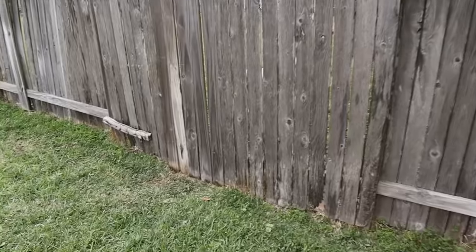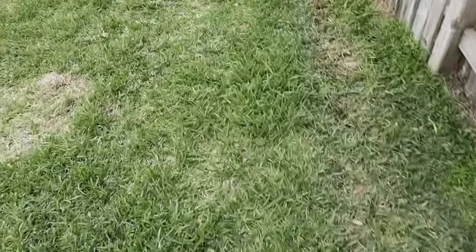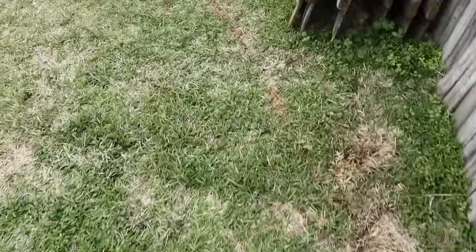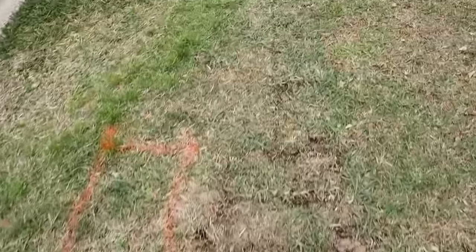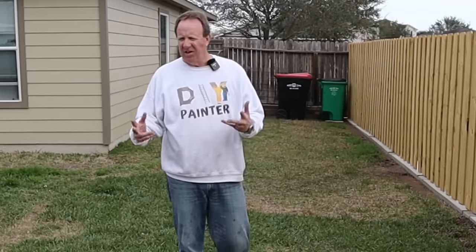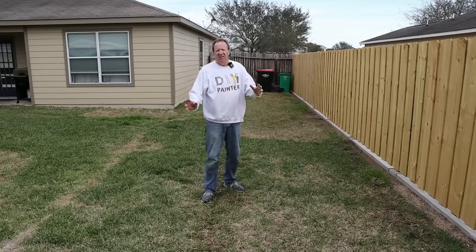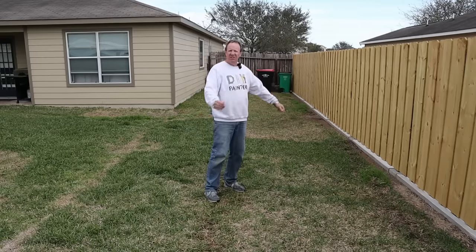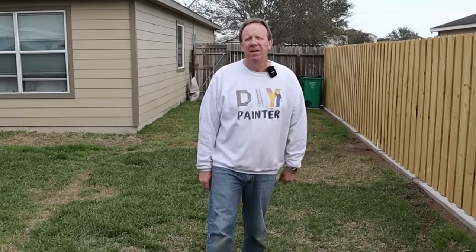75 feet of cable buried. You can hardly tell where I did it — the ground's closed up so nicely. If you don't have any digging to do like I did, it won't even take you all day. This last 50 feet, with all the digging I had to do, was four hours complete. So if you started in the morning, you could easily do 75 feet without having to do any extra digging. This is way easier than renting a trencher, makes less mess, and it heals up very well when you're done. It dang sure beats digging a trench by hand. If you like these outdoor projects, click the link to the playlist. And if you want to see how I built this beautiful fence and did all the concrete work, there's a link right here. Remember, if you've got paint in the paint wheel, you're a DIY painter. Until next time, happy DIYing.